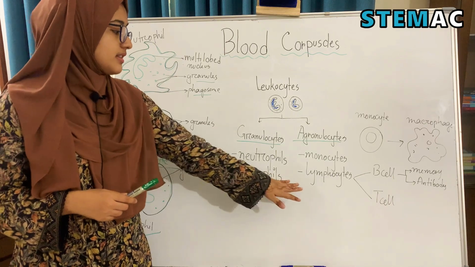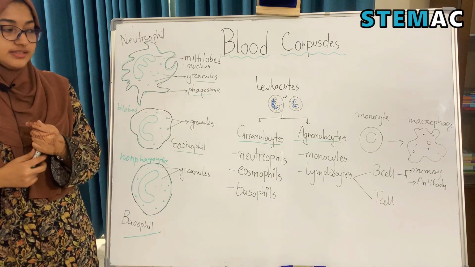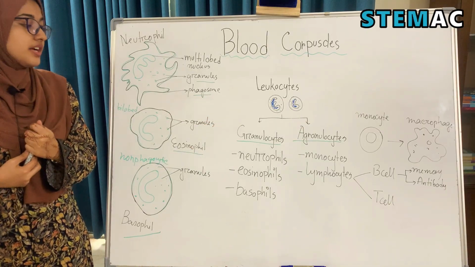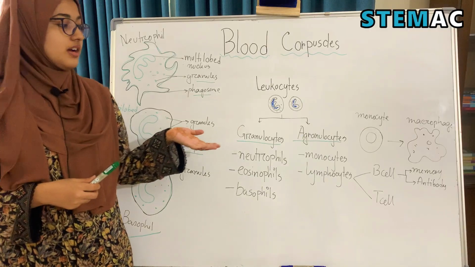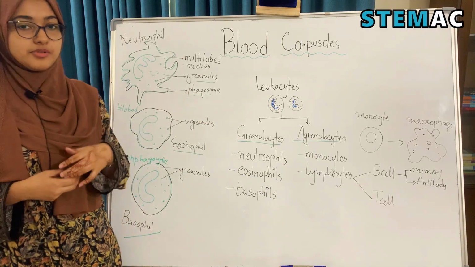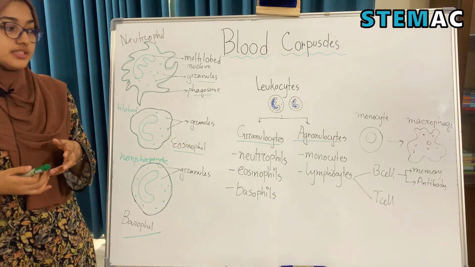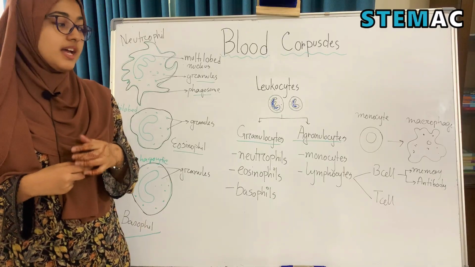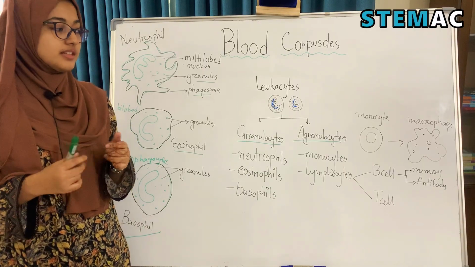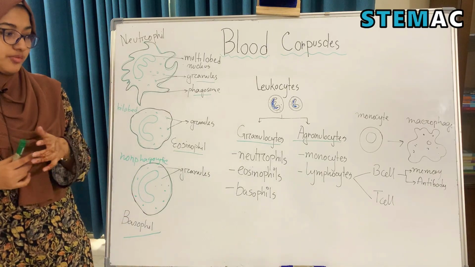Then come the lymphocytes. There are two types of lymphocytes: B cells and T cells. These are also agranulocytes, as they have no granules in them. B cells are of two types. They can be antibodies or memory cells. Antibodies help to catch the antigens or pathogens, and the memory cells help to retain the memory, so that when there is another invasion of the same pathogen, the body can react to it in the same way.